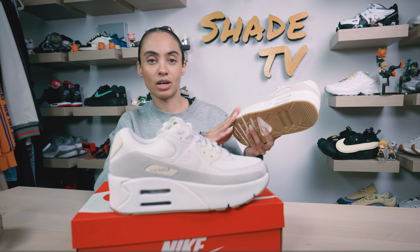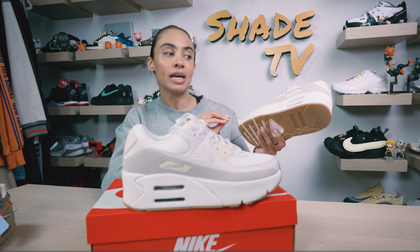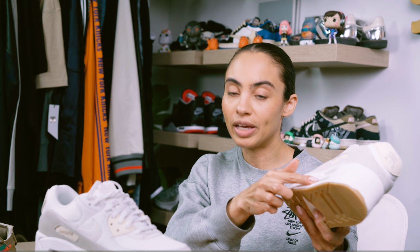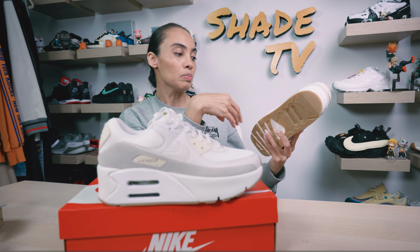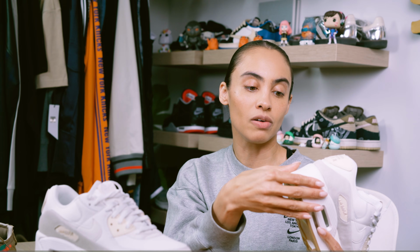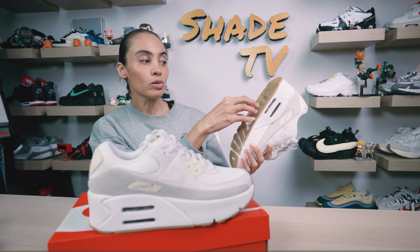And then as we work our way to the midsole, this is, again, what is different from the regular Air Max 90. And it is this dual bubble that you see here. Again, they're a little bit smaller and not as wide as well. And then it's just a simple white finish and kind of an off-white tone for the midsole. And then we've got a gum bottom, which I think really makes this sneaker look really good all together. The outsole though is different.